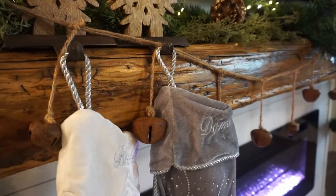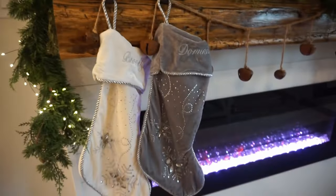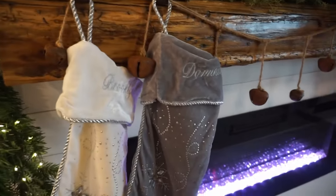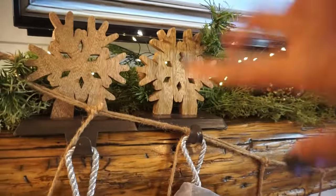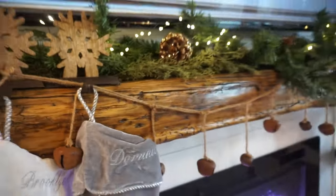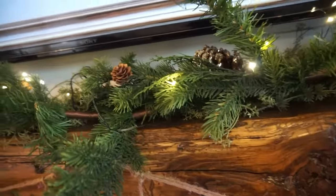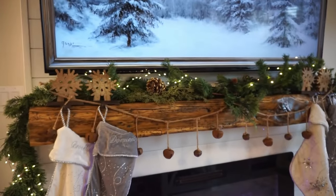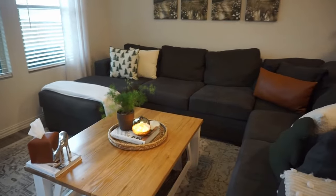Our stockings we have had for a really long time. They are from Personalize Mall, and they have our names on them. And then our stocking holders, these are from Home Goods. So here is our little setup here, and I absolutely love it. And the twinkly lights are from Walmart, and like I said, you set those on a timer and you are good to go.